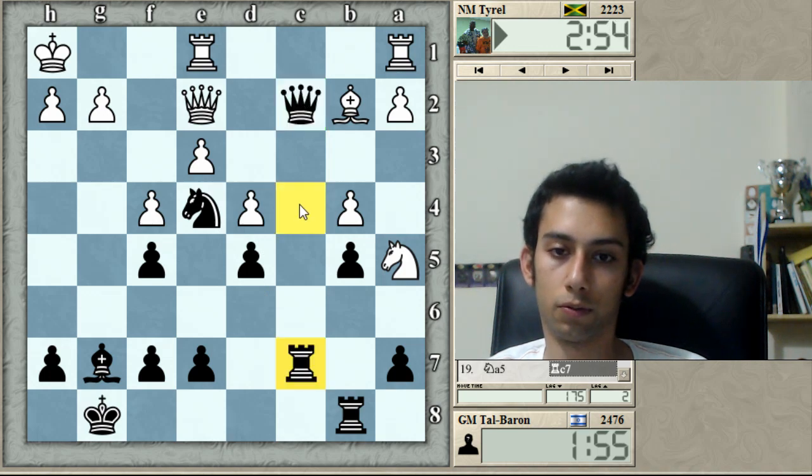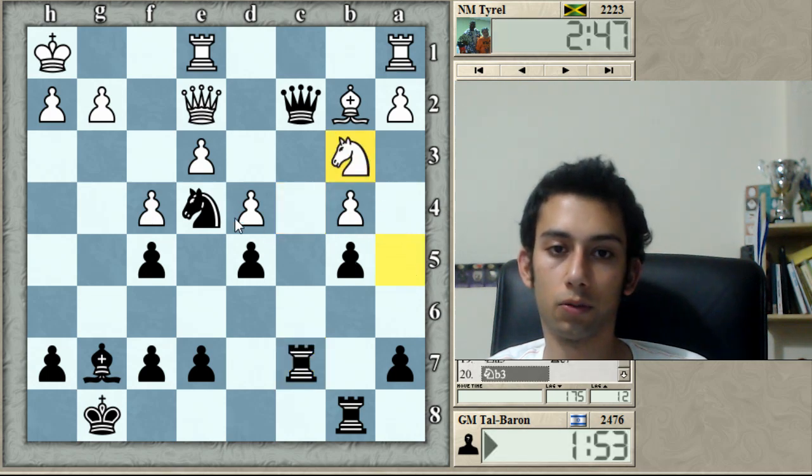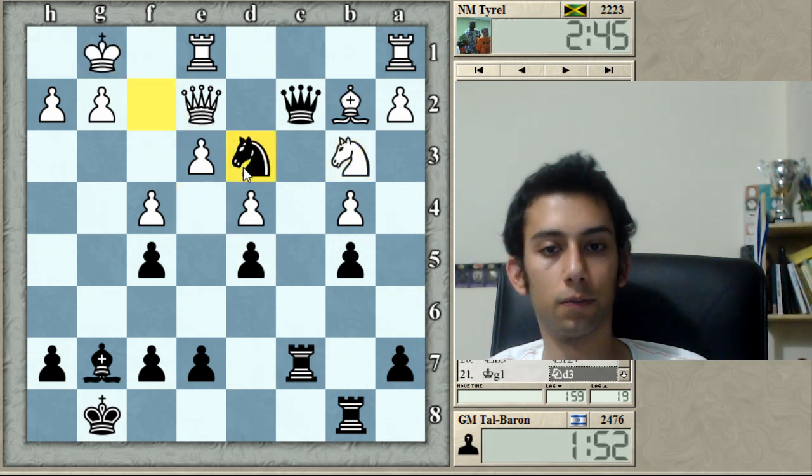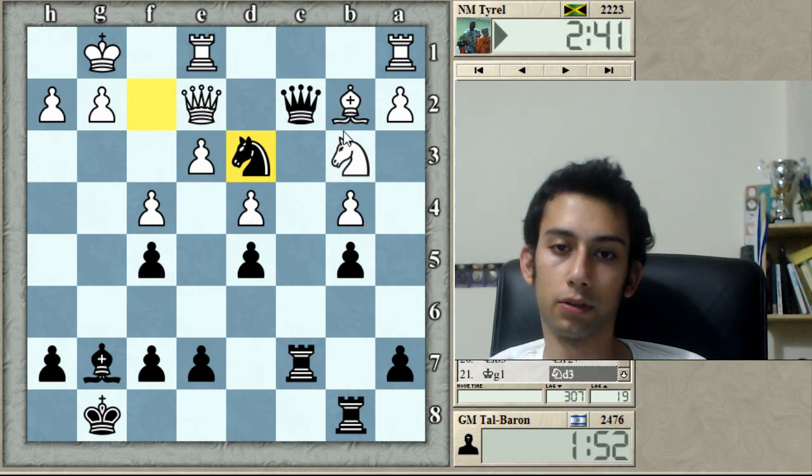Okay, rook bc8 might be an idea. Knight f2, knight d3 is another idea, which he allows. Check. So I'll try to see how he deals with it. Now actually the pawn is hanging too, so the rook, the bishop and the pawn are hanging.